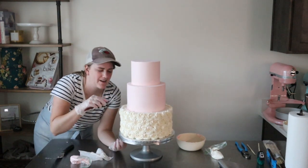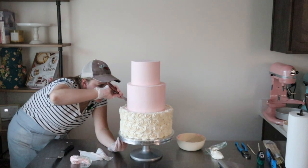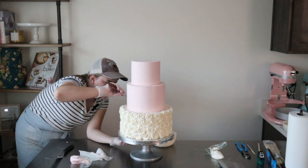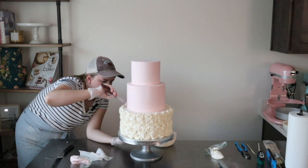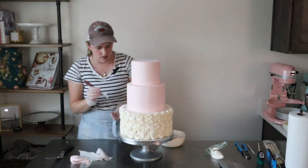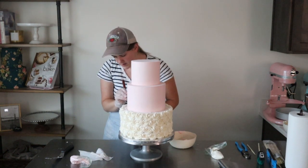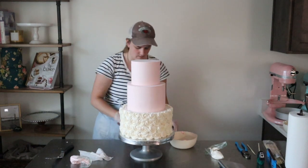And also, this can be the back of the cake. We should be able to get it to a point where you can't even tell that it was a thing. But if you're concerned about it, you can make it the back of your cake. And hopefully you didn't have a big chunk come off like I did. It's kind of like a serendipitous thing that happens. You never know.